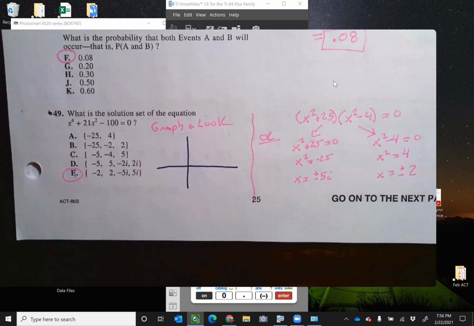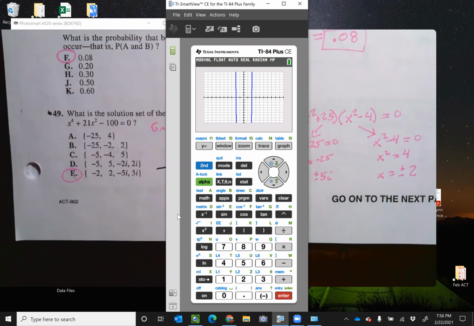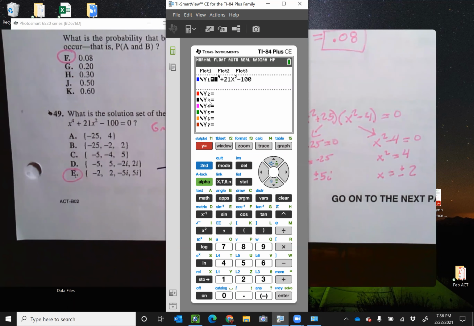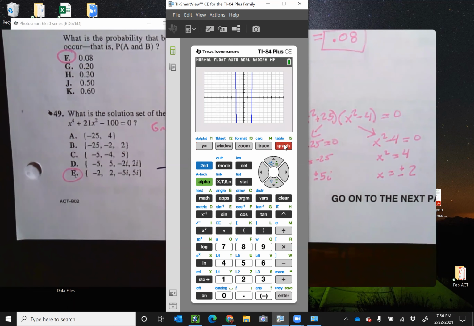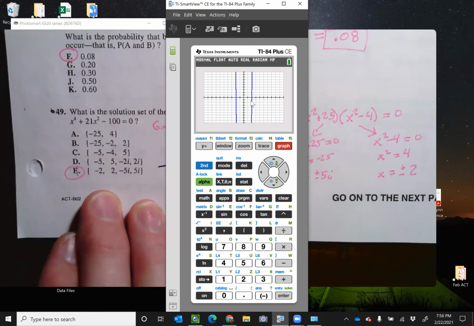Much faster. How did you get those numbers through the calculator? No problem. Were you able to type the function into y equals? Yeah, I got the two lines, but I didn't know. So what I did was I looked at where this blue graph touches the x-axis. Now there's a couple ways to do this. First off, I glanced at my answers here and I saw that they were all integers, right?